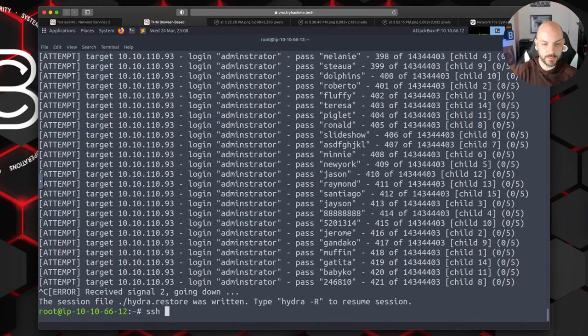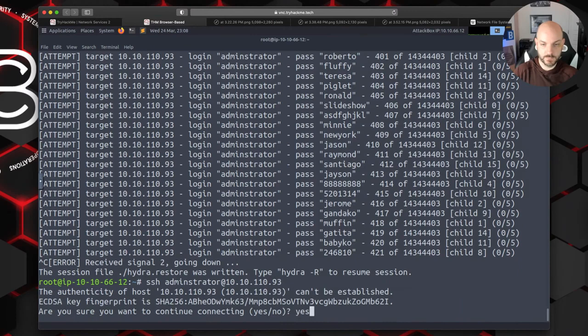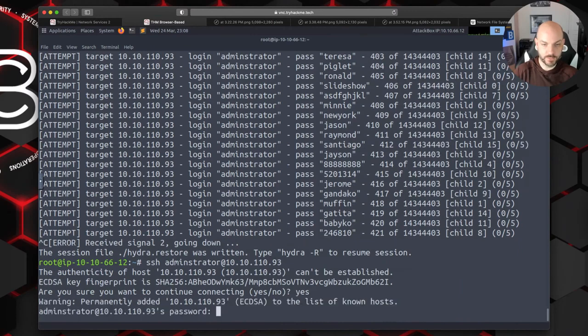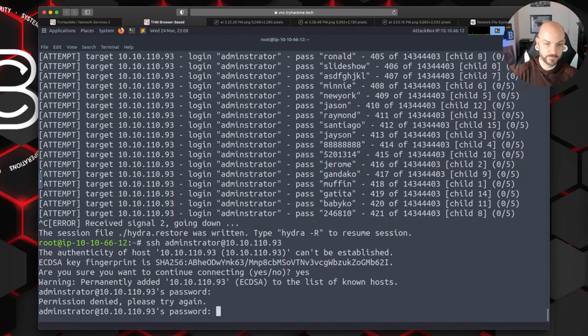And the user account again was administrator at 10.10.110.93. And then it's going to ask for the password. And it does help when I spell it correctly.